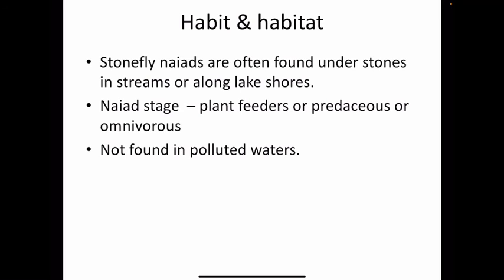These naiads are often found under the stones, in streams, or along the lake shores, and they spend a pretty long time as naiads, sometimes a year, and undergo several molts. They usually feed on plants, so they are usually phytophagous, but some are predaceous or omnivorous too, and they are not usually found in polluted water. So that's all for this order.